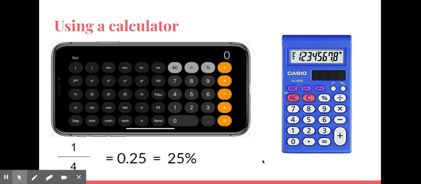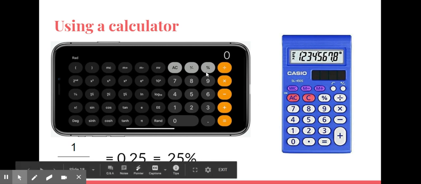So we know that if we find 1/4, that's the same as 25%. But how are we going to find that on the calculator? Well, here are some of your options. You can, on your calculator, push the 1 key, then push the divide key, then push the 4 key, and then you're going to push the percent key. Okay, it's going to look like that.